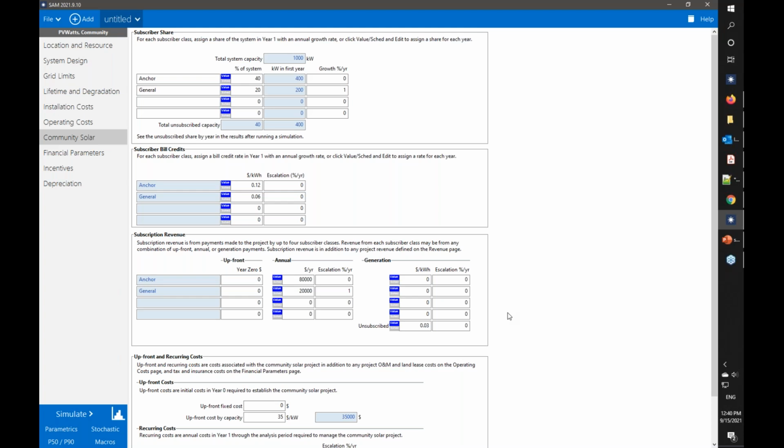So we're working on a new version of SAM with lots of new features. We've all been very busy over the last few months, and we'll be even busier in the next couple. We hope to get that out around November of 2021. But we won't release it until the models are ready. So that date could slip a little bit, but generally this winter is when we're aiming to release a new version of SAM that will include this community solar financial model.